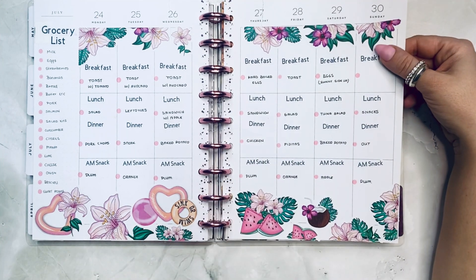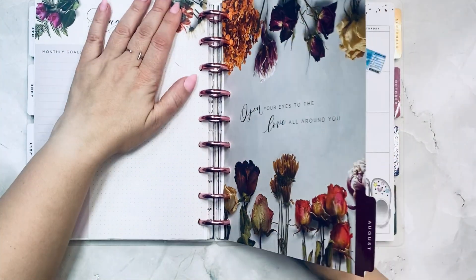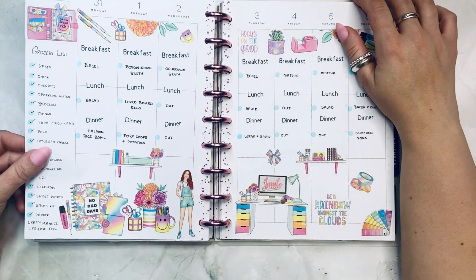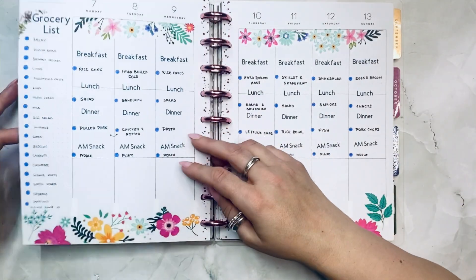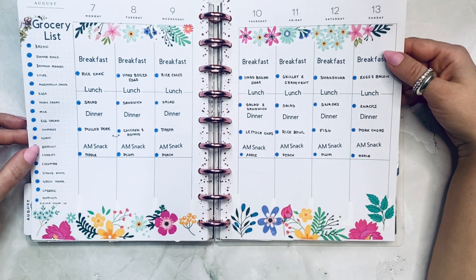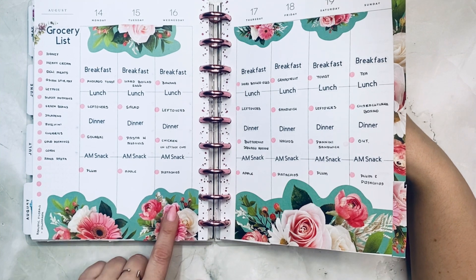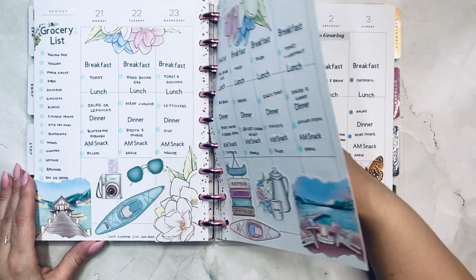This one is Hello Summer from Live Love Posh. Then that's it with the ripped ones — I think we're back to normal. This is Beach Babe from Live Love Posh — I just wanted to create a quick monthly. Crafty Planner from Live Love Posh. This is Flower Power from the Happy Planner. Realistic Florals from Calva Plan — I really dislike when they have backgrounds, but what can I do. Chic Summer from Live Love Posh.